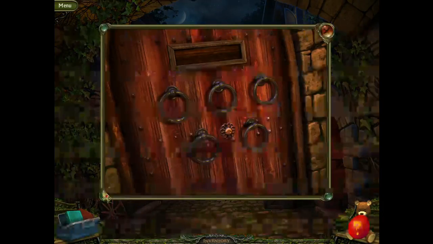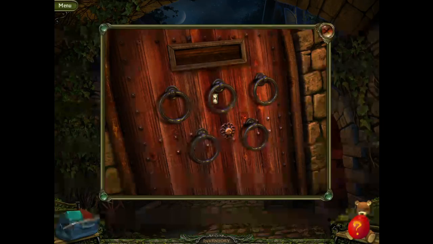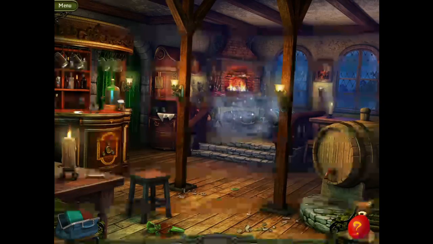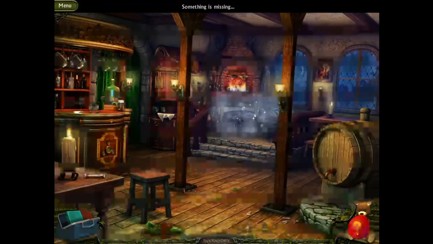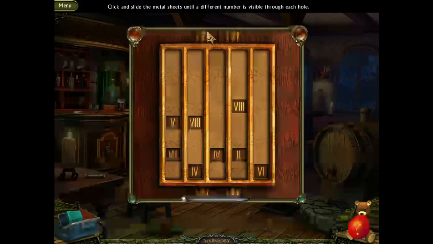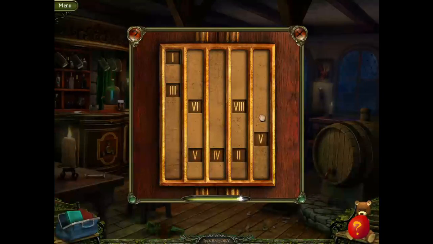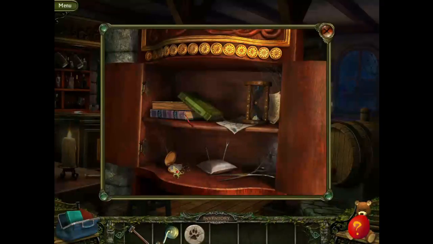Okay. So, it's 1, 2, 3, 4, 5. Okay. Hidden object scene, but there's a hidden object scene in the previous place. Needs that to do the puzzle. And this is... Click and slide the metal sheets until a different number is visible through each hole. Okay. Okay. And this one should be... 7. Where's the 7? There we go. Okay, so we have a paw print.